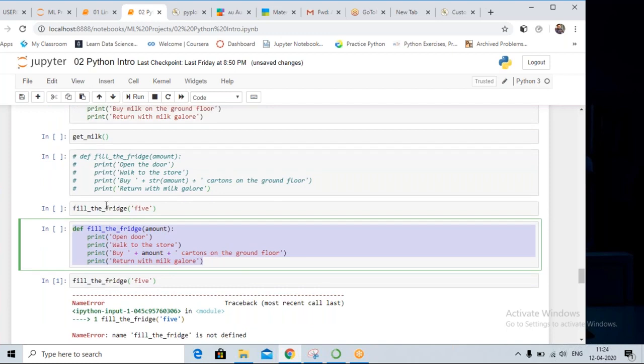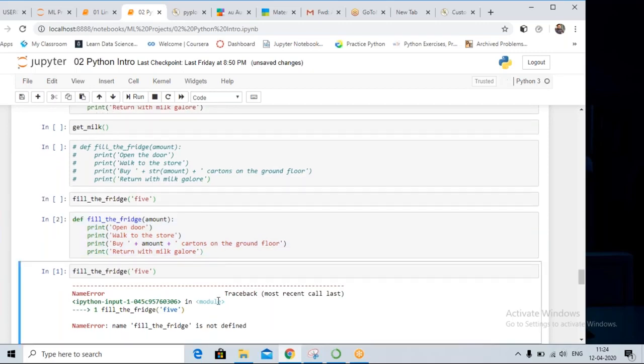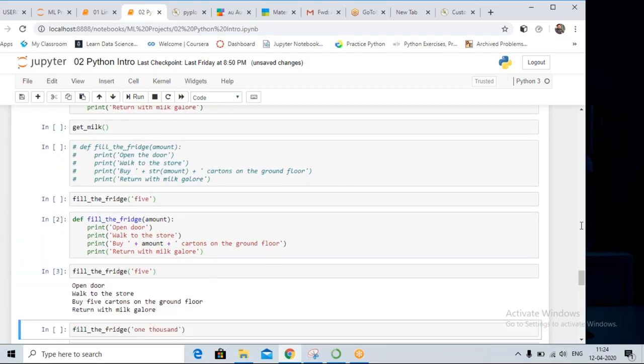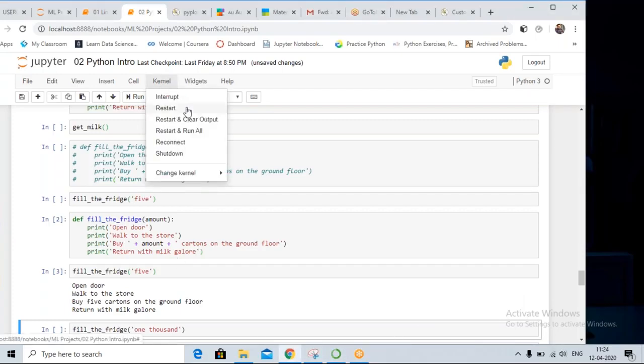Are you guys able to follow me? Dr. Suresh, are you able to follow me? Now, if I go back and run this cell, and then run this command, then I will call this function, and it will work fine. Yes, I have defined it. Please repeat. Okay, so see, I'll restart the kernel again.